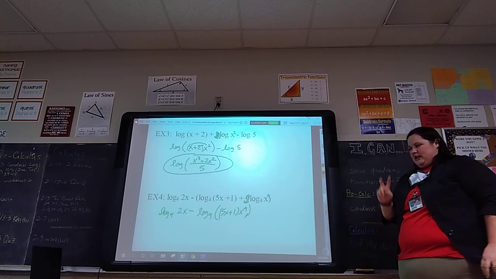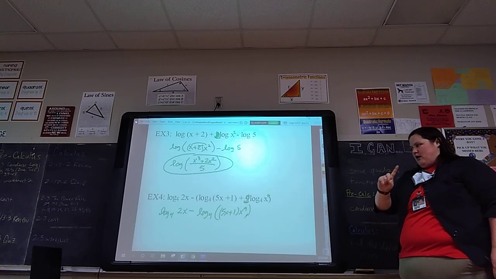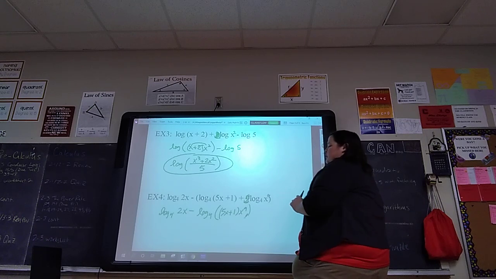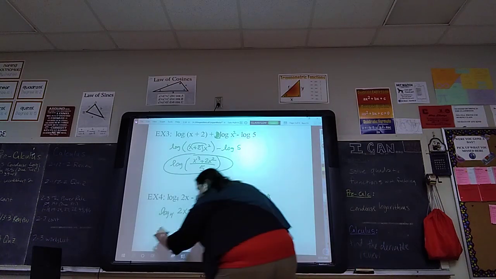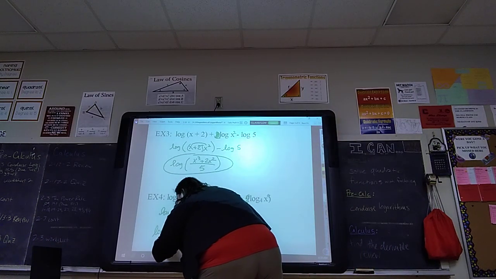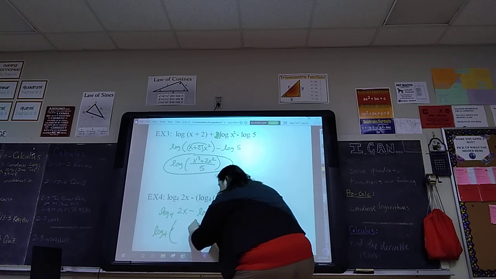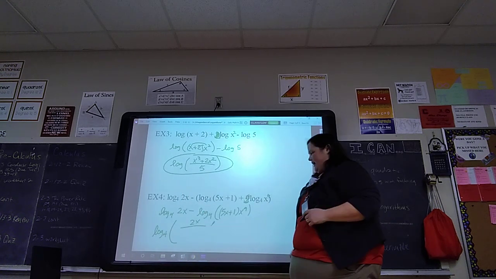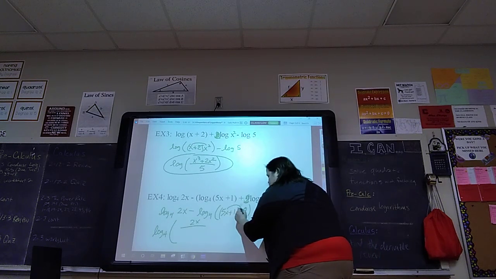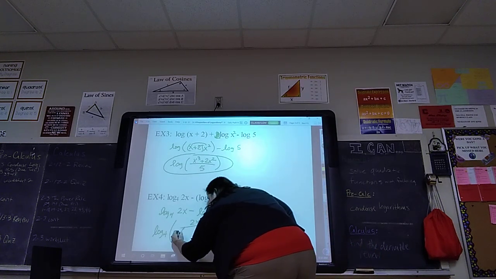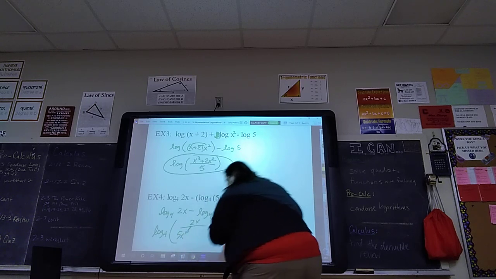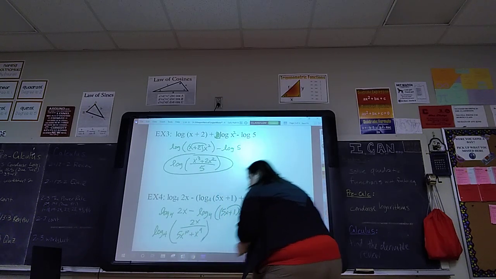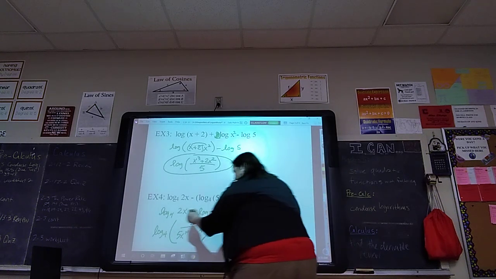So our last thing is we need to get it from 2 logs to 1 log base 4. So what does the subtraction translate to? Division, yeah. So log base 4, big parenthesis. So the 2x is going to go on top because that comes first. And then it's going to be divided by, we'll distribute that x to the 9th. So we have 5x to the 10, and then plus x to the, and then we can say it like that.